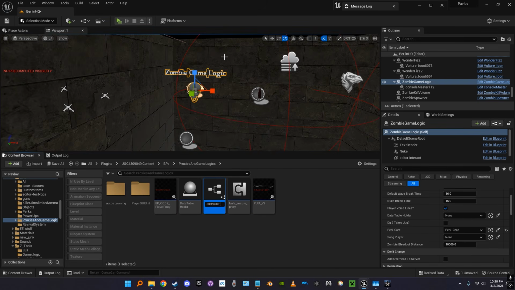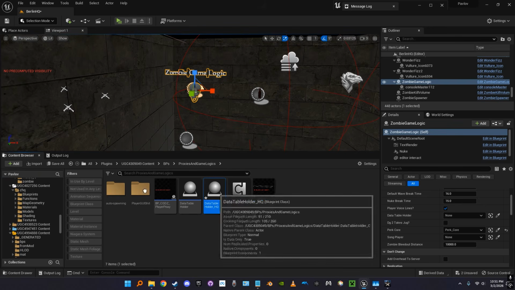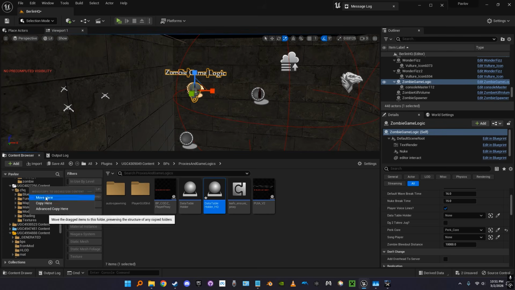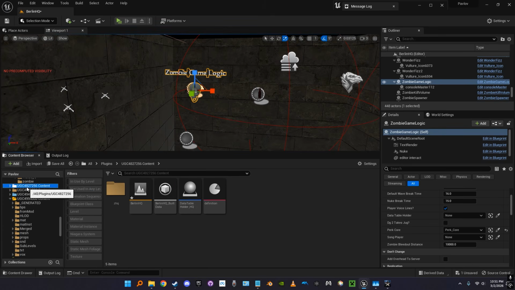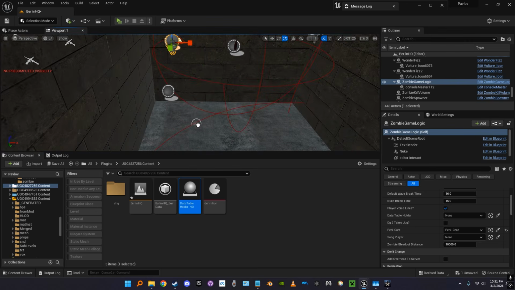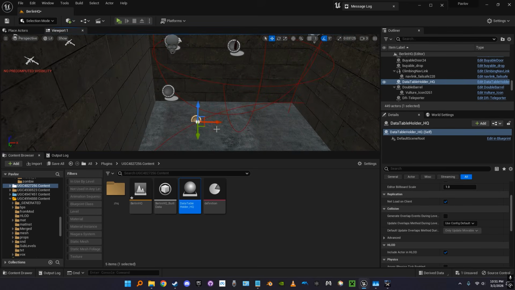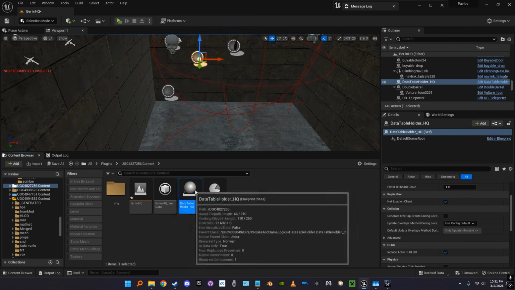Data table holder HQ. And then we move it into our actual UGC. Make sure you move it into your UGC. That's important. Has to be in your UGC or it's just going to not work. Could crash the game even. So now that that's in there, we can drag it into the map. And you do your editing.